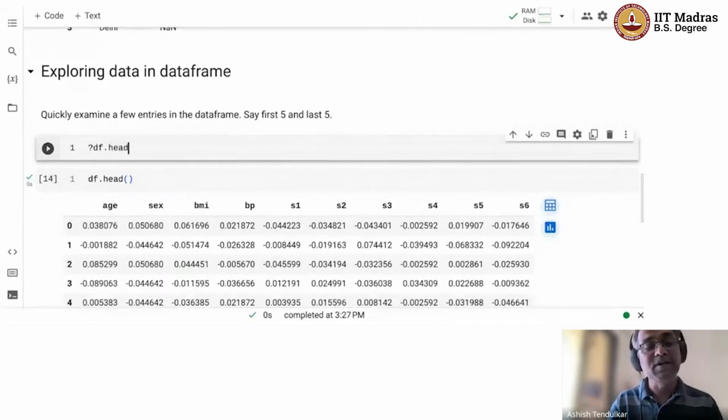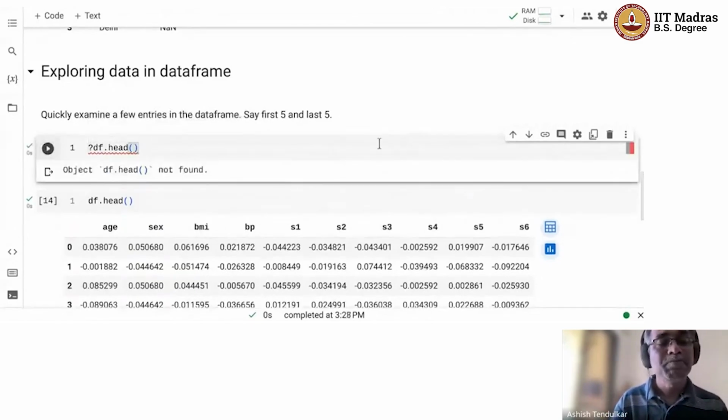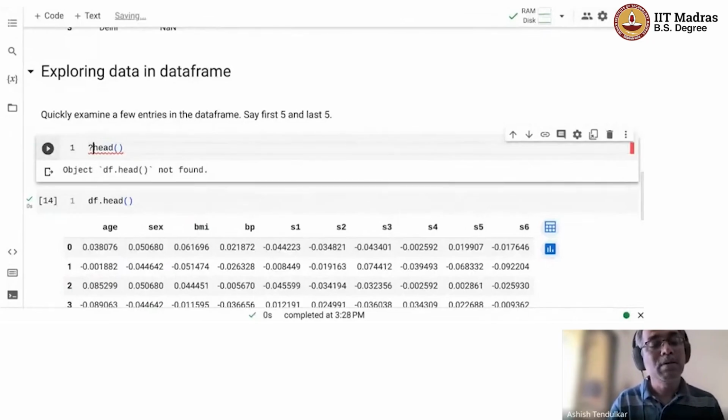And if you in general do not know anything about these functions, there is a very nice facility where you can put a question mark before this and enter. Generally, documentation should show up. Not sure why it is not coming.